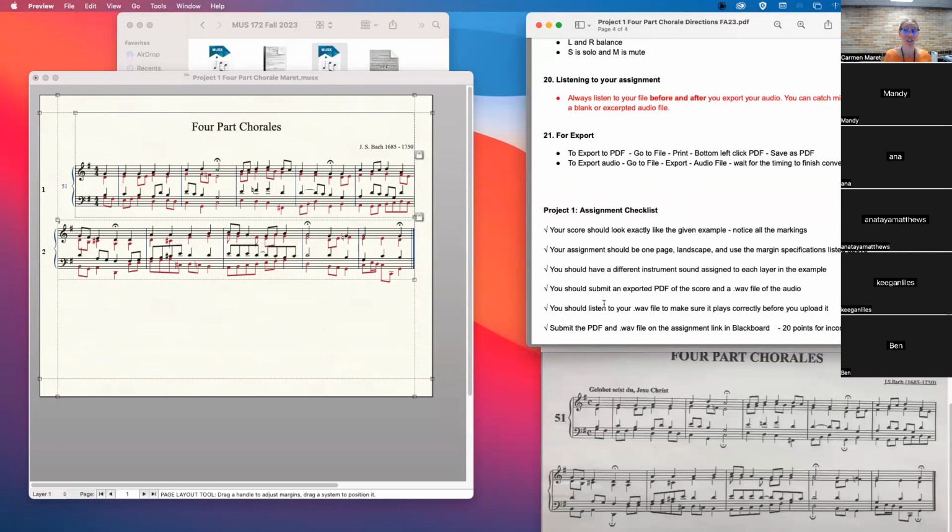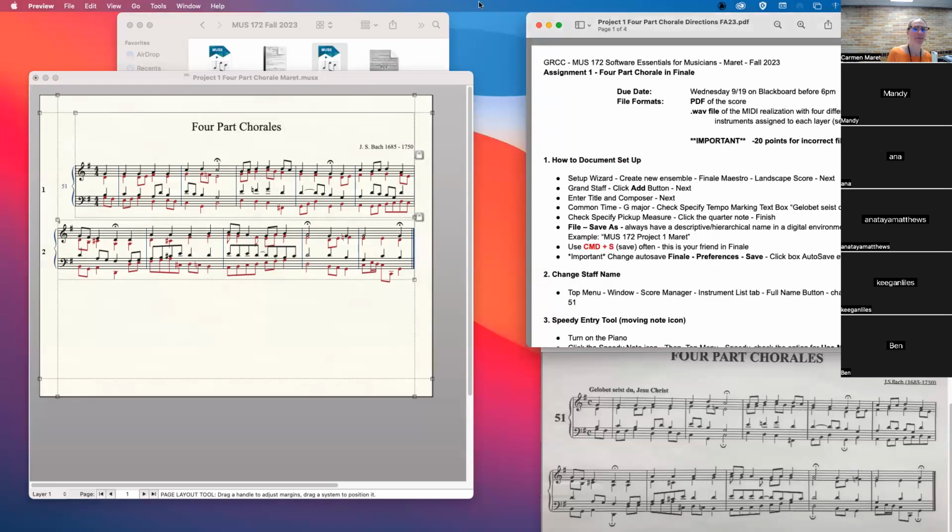You write your masterpiece and you're sharing it for the $1 million gig that you got with the conductor, and the conductor goes to open it and it's blank. So just start double checking, save yourself the failed reputation, and make sure your files are exactly what you want when you send them to people. All right, so PDF and WAV file, minus 20 for incorrect file format. So really be on that for this class.